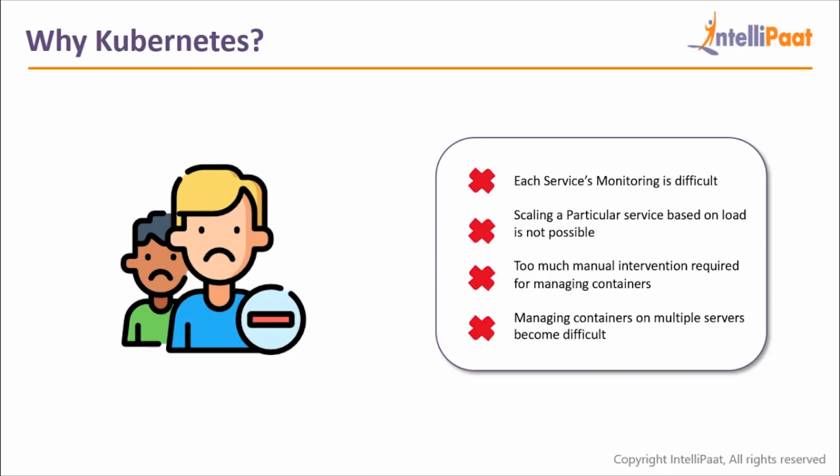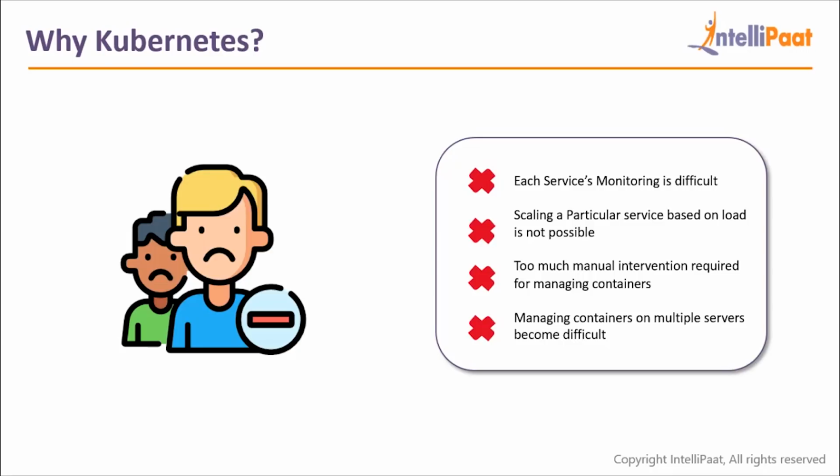So if Kubernetes was not there, what were the problems? Let's discuss that. Each service, that is each instance of a feature which is running, became difficult to monitor, right? Scaling a particular feature based on load was also not possible, reason being that you could not automatically monitor it. You had to keep someone monitoring your usage of the containers, and if they felt that your container was being overutilized, or your container had died for some reason, only in that case was it manually updated: let's launch a new container and let's scale down the other container, or let's delete the other container.